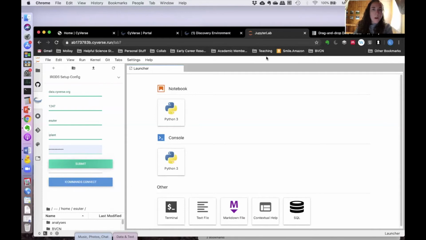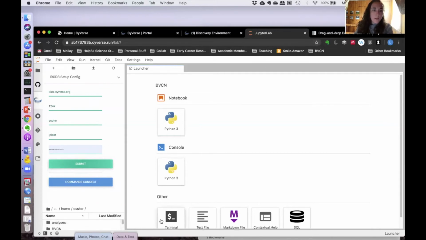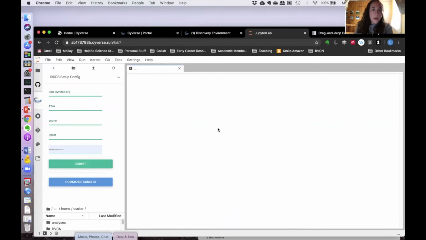There's one more thing you have to do in order to connect to the data store here. You have to open a terminal window and do iinit. So the command for that is iinit. And once again, you're going to submit your CyVerse password, which I'm copying from here and pasting.